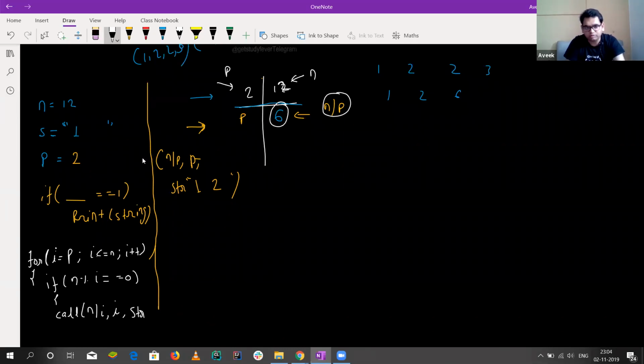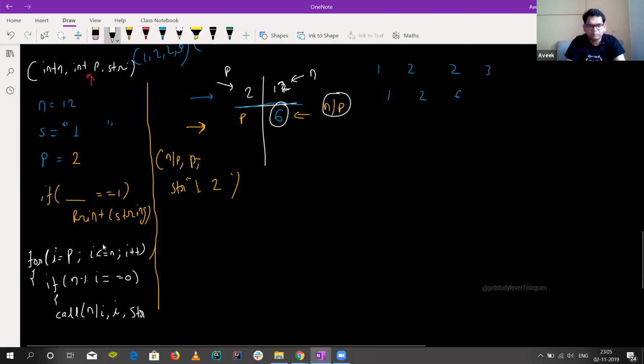Now p represents I. Come on, think about it. When you write this down, you will write here int n, int p, and your string. So where will this I value go? This I value, the second variable, will go to this variable, because now p equals I. Is this understood? Why am I passing I, not p? If you pass p, it is always 2. P will never increment. You have to increment p also. This variable is p. I will go to p, and the p value will become equal to I in the next recursion call. We will see the next recursion call.